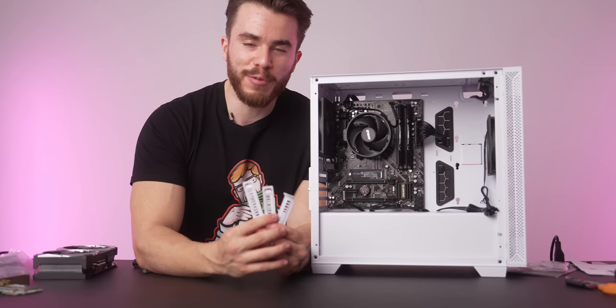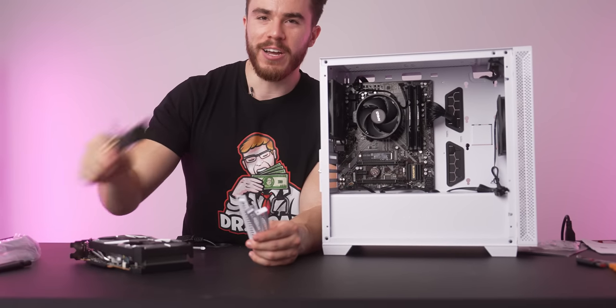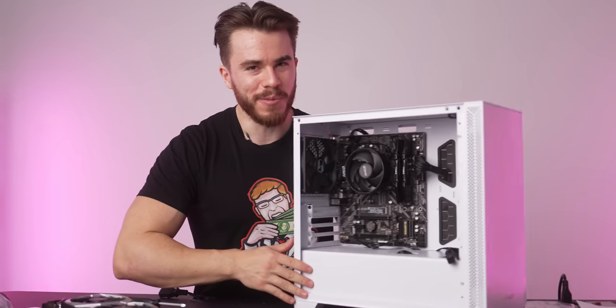All right, so I've removed three PCI slots. Two are gonna be occupied by the graphics card, and the last one is gonna be occupied by the Wi-Fi card. And now let's actually go ahead and install the graphics card.